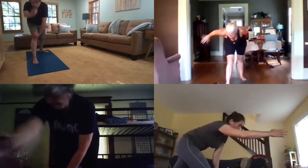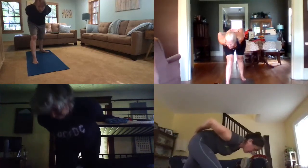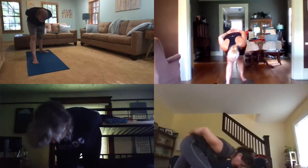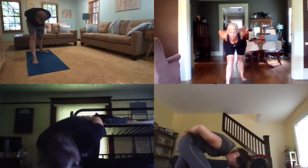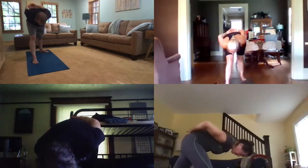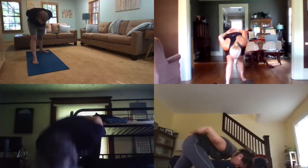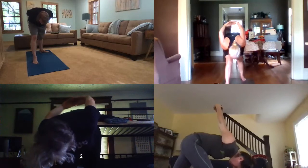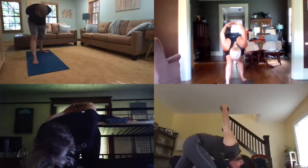Let your hands go to your low back, interlace your fingers, and let your belly reach toward your thigh. Let your nose reach toward your knee. Toward is the operative word. Because we don't want to force this if we don't have to. Now lift the arms off your low back if it's available today. If it's not, then just lengthen your arms.